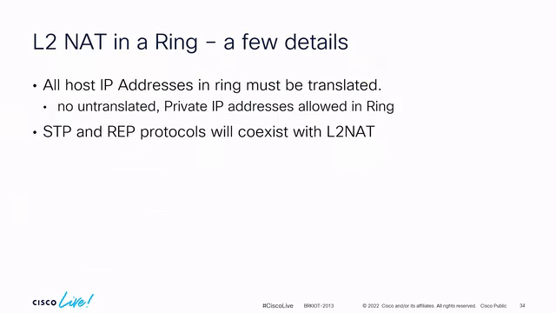So if you are doing rings, it'll work with STP and REP. Again, those are done in IOS. Those are protocols in IOS that are maintaining forwarding states for the interfaces that are on the ring. It has nothing to do with the layer 2 NAT. So anything that does forwarding information doesn't get impacted by layer 2 NAT configuration or vice versa. The only thing you have to do is all IP addresses that are on the ring have to be unique, or you will get duplicates.